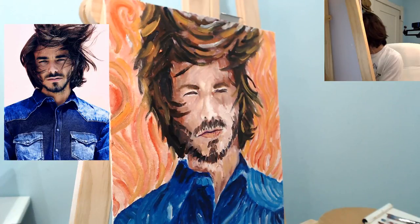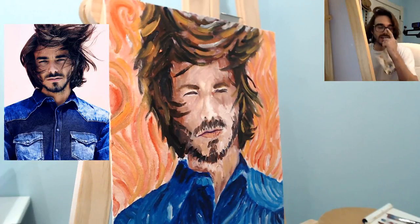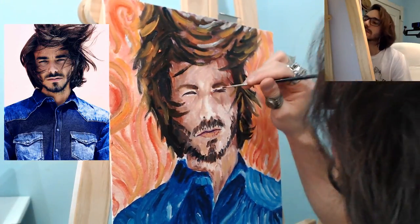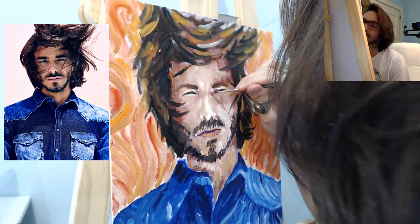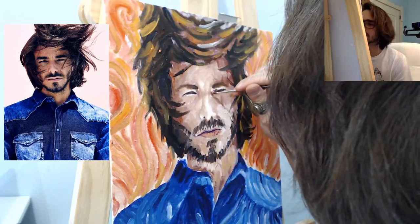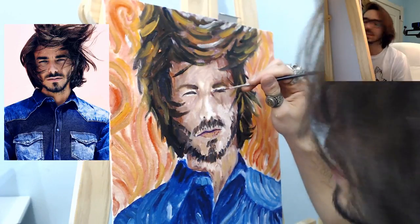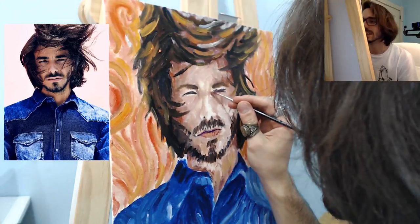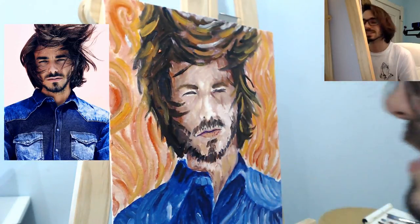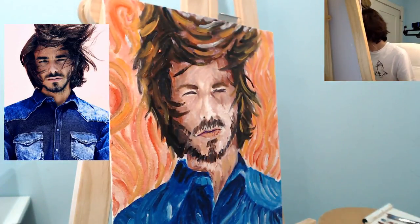I'm realizing now that I should have gone from the beginning for Van Gogh colors, because trying to make it realistic colors and another style, man, this is hard.